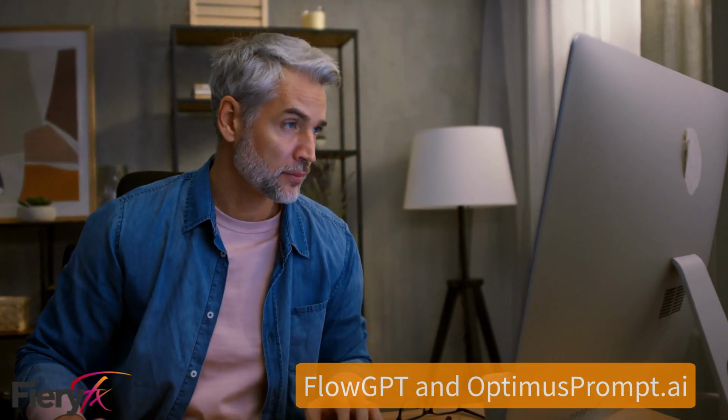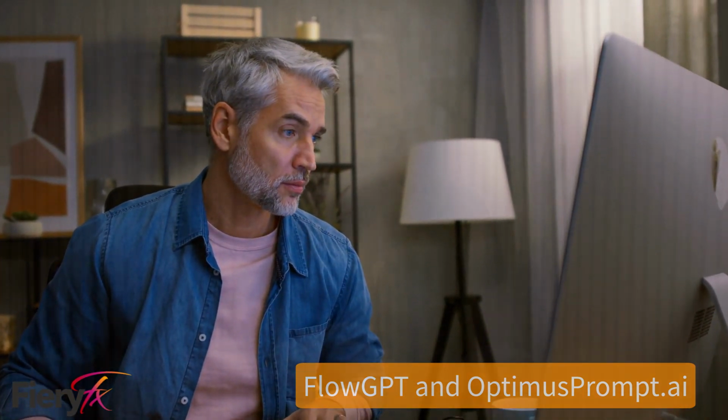And yes, there is support available to ease you into this new skill. Just like those training wheels, there are awesome resources out there to help you get started. Tools like FlowGPT and Optimus Prompt AI are prompt libraries that make it feel like having a pocket full of experts. FlowGPT, for instance, is a vibrant community where the best new prompts are shared and discovered. It's likely that once you start exploring the prompts there, you'll even get more ideas about what AI is capable of. If deep diving is more your style, learnprompting.org offers a free open source course that walks you through communicating with AI, from the basics to advanced techniques.